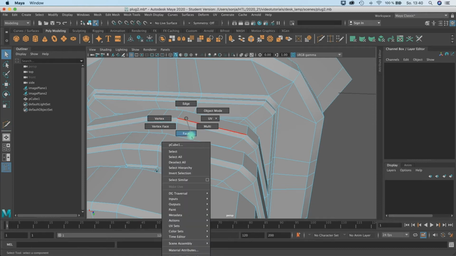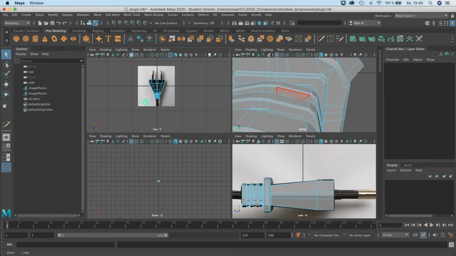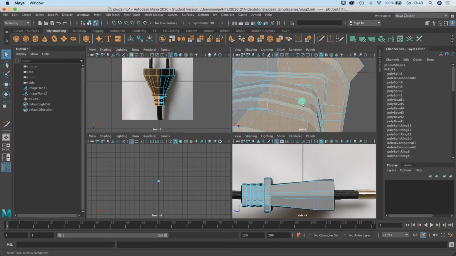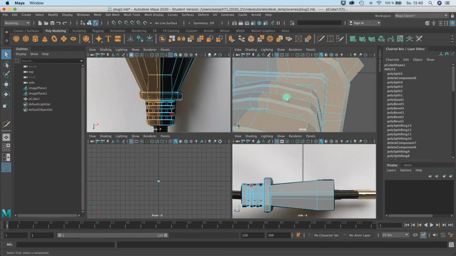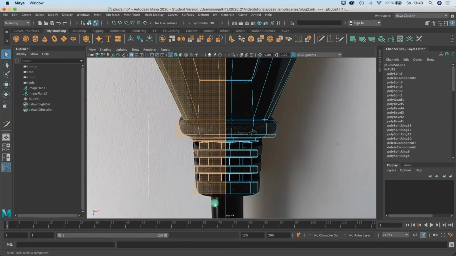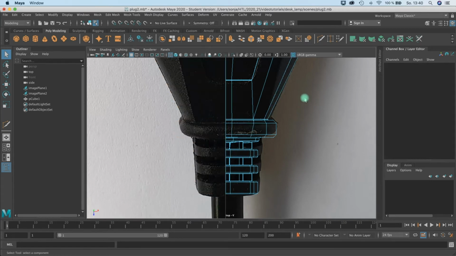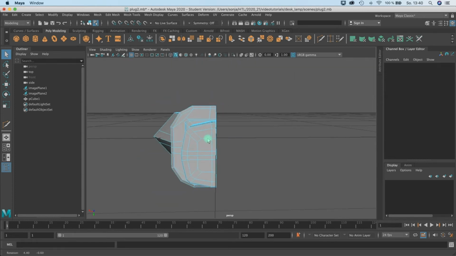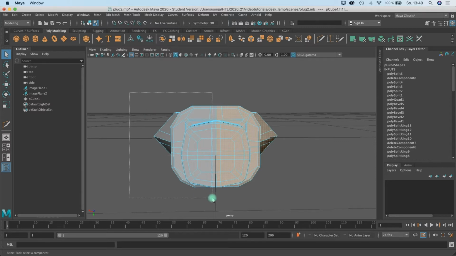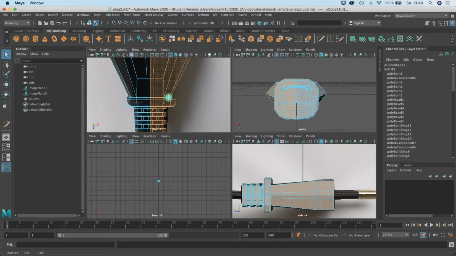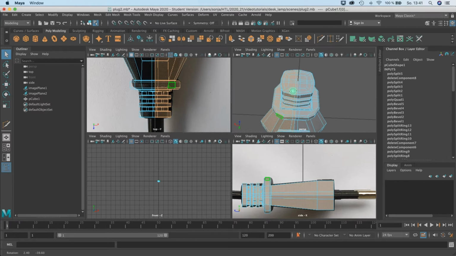And before I do the other cleanup stuff, I get rid of half of my topology. Select a grid, so get rid of that. And then this was the wrong side because that was the one I already worked on. So I think I got it all, yeah.